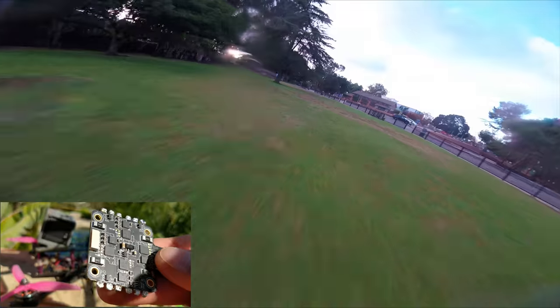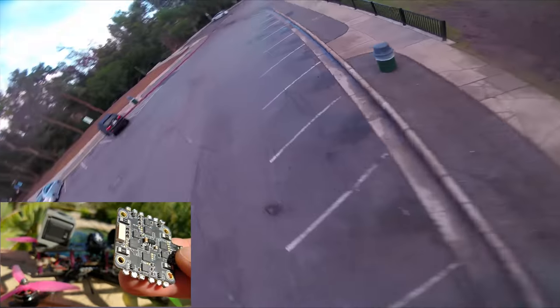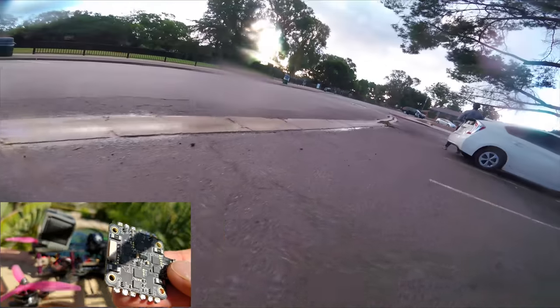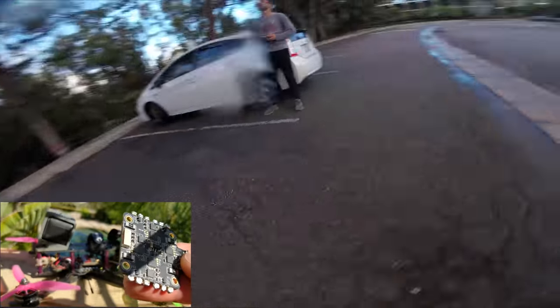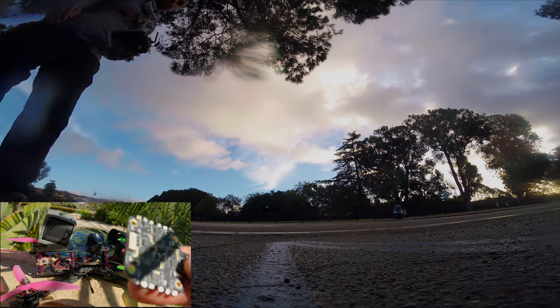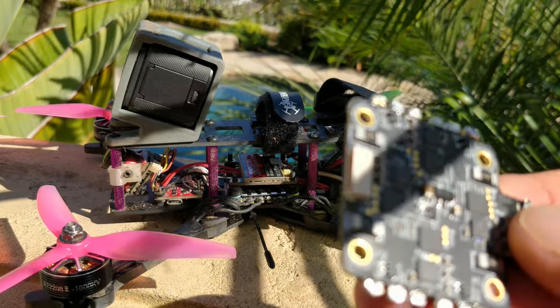That's pretty scary because it could potentially vibrate apart and restart mid-flight. The connector had fallen loose — it wasn't engaging the power pin so it didn't work. I even squeezed the pins together to try and get it to engage and it still did the same thing. I would be very cautious about this. I really wish there was still a mechanism to solder hard wires onto the 4-in-1 to your flight controller, especially for long range flying.